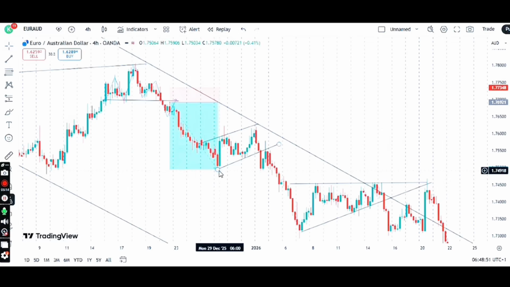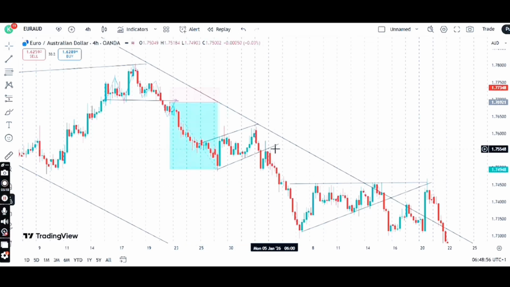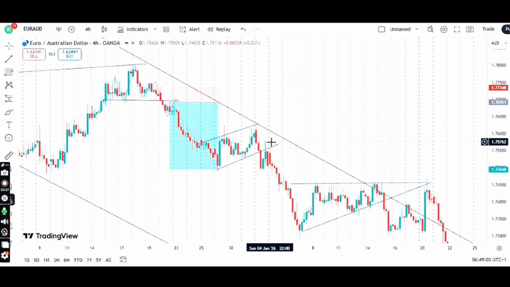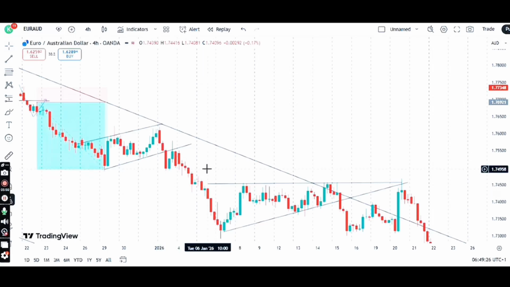So what did the market do? The market created this particular flag. This is a flag pattern. This is the pole of the flag, and this is the flag. So when the market created this particular small range which formed the flag, it broke out of it, then returned to it in form of a retest. So when the market returned to it in form of this retest, you see this bullish candle here. Let me show you to be clearer.